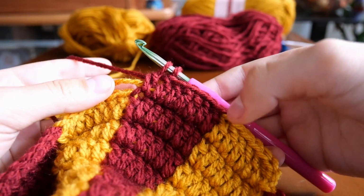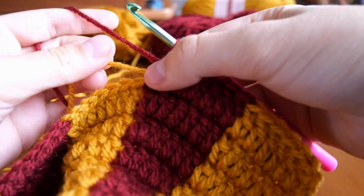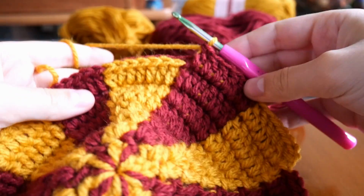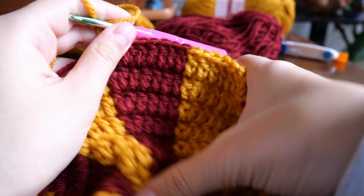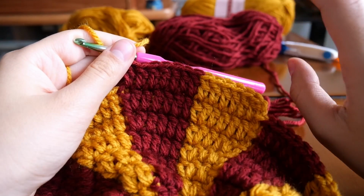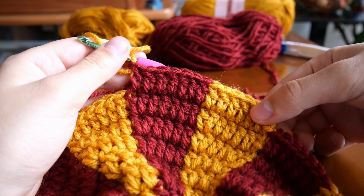Let's check if we have 7 stitches of this color. Now we change back to yellow and continue with the same pattern until here. So actually this no increase pattern is the pattern that you have to follow for 6 rows. So make 6 rows of no increases just like this one.